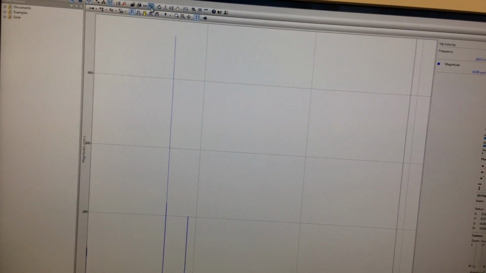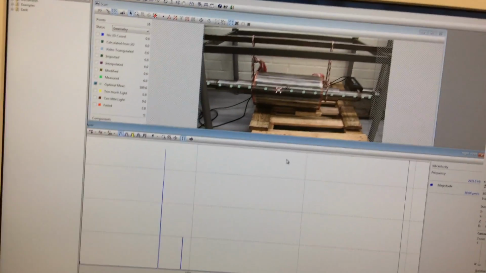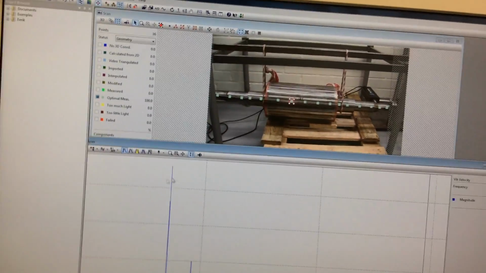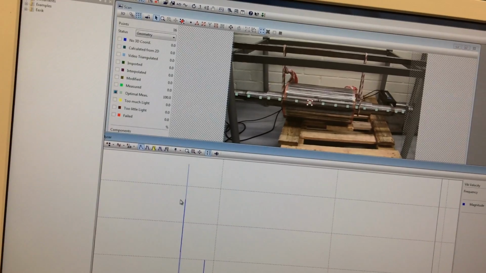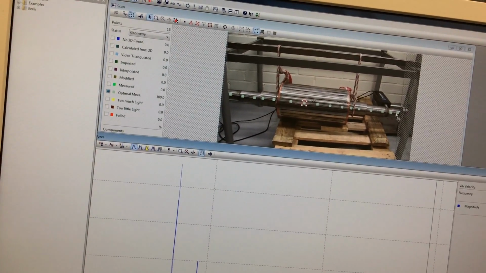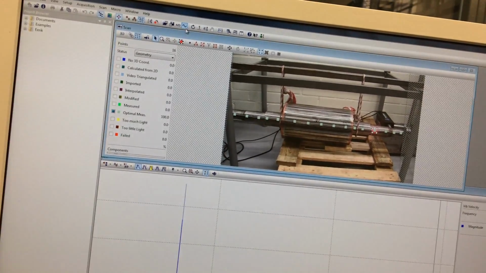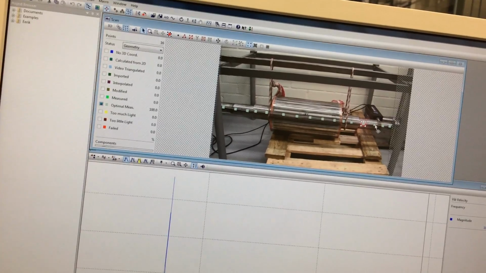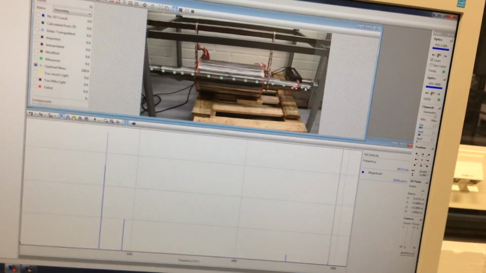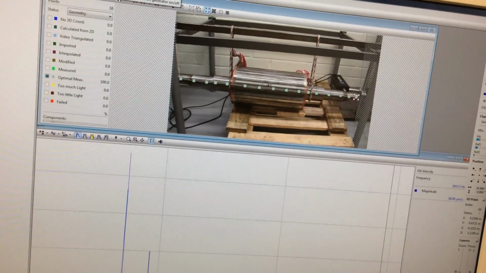let's stop it for a while. Okay, maybe another measurement round, almost at the end of the rotor, and see how the mode looks.